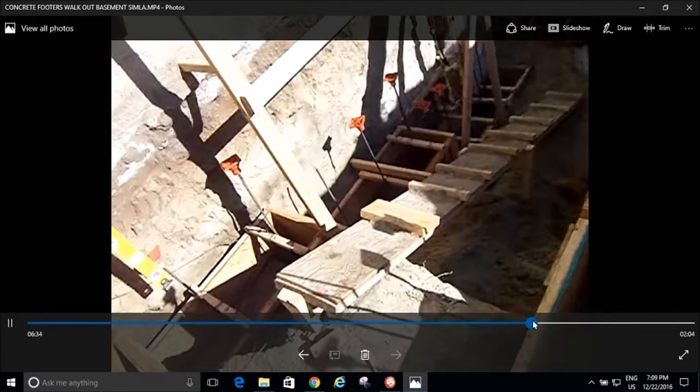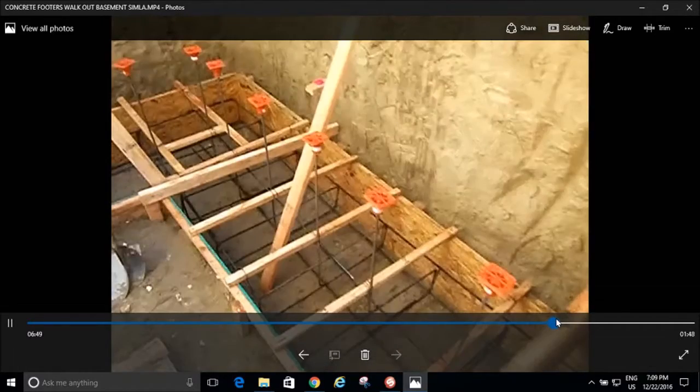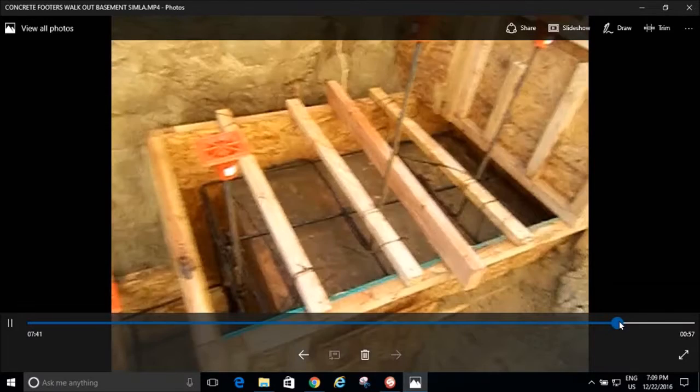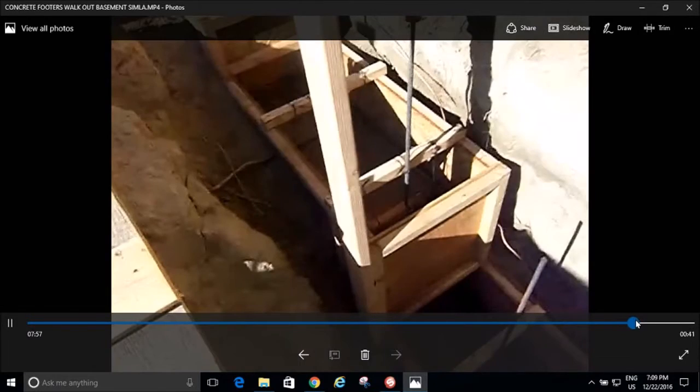What else is going on here? And more spacing. And then that's more steps. What else do we have in here?